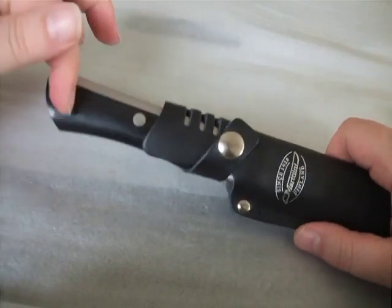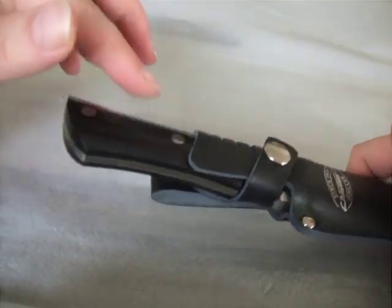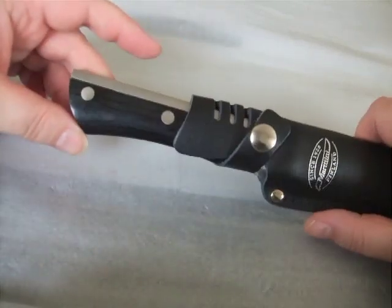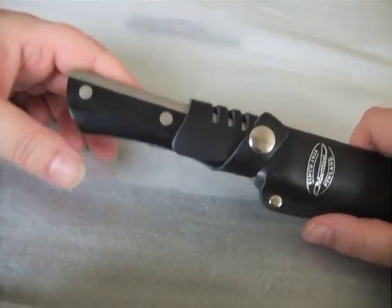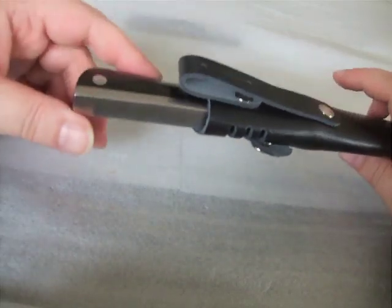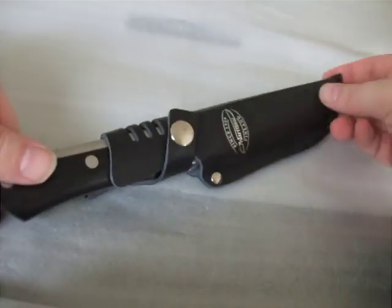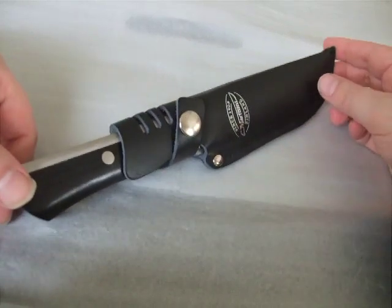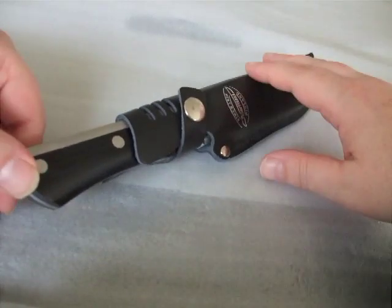I have seen it once on a picture with a birch wood inlay, which actually looks even better than this dark wood in my opinion, but I only saw it after I had this knife. So the Marttiini full tang, that's the knife. I hope you found this interesting.